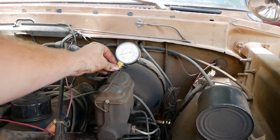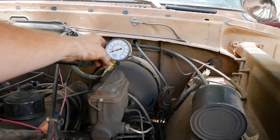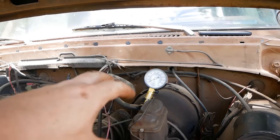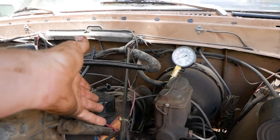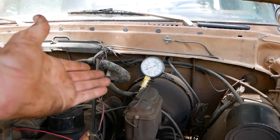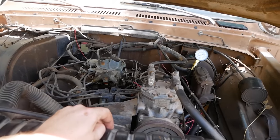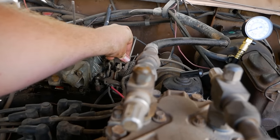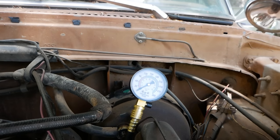A normal healthy motor should be above 120. It should be like 120 to 210, especially for a stock motor like this. When you start getting aftermarket camshafts, your dynamic compression, as in what it is actually spinning over in real life versus on paper, will be lower. So I would imagine we should see 120 to 150 here if this is working, because this is a stock motor. One thing to note when doing a compression test, you need to hold the throttle wide open, or else it will not properly operate.